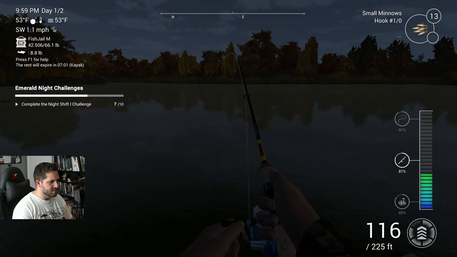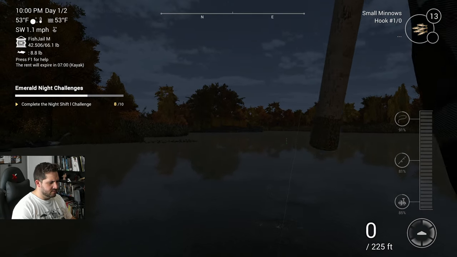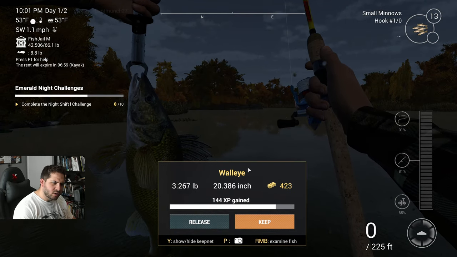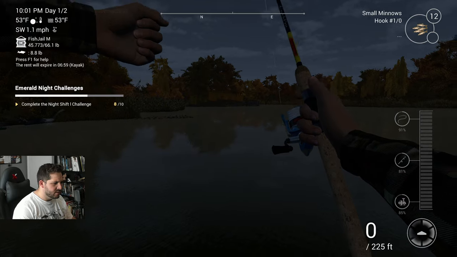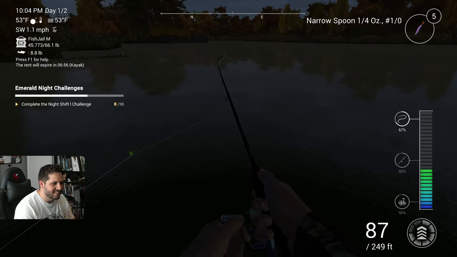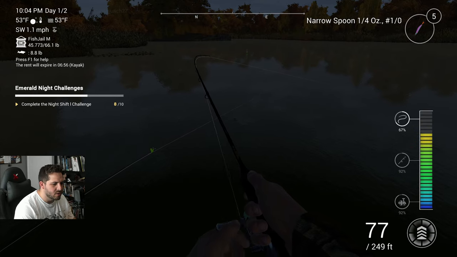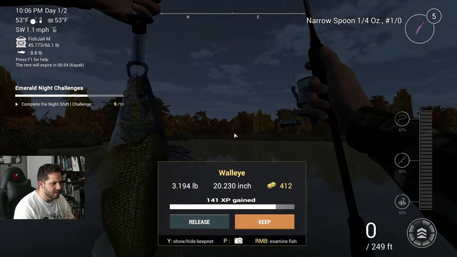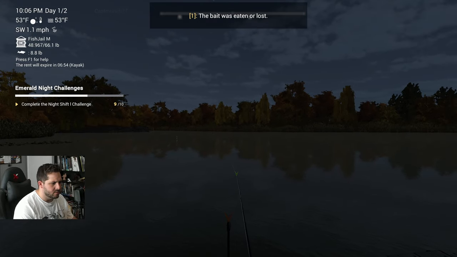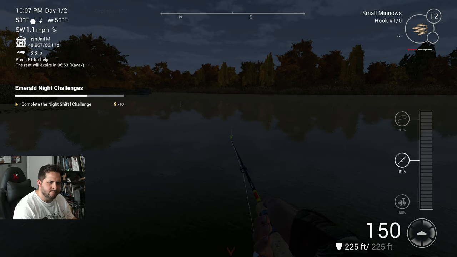There we go. Got something here. What is it? It's a walleye. It's a $400 walleye. That was like nothing. There was no fight at all. Ooh, we got one. Come on. Oh no, we got two. There we go. Got him. Had a nibble, but that was it.